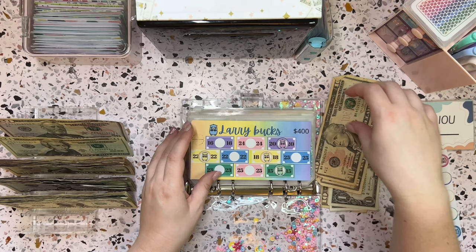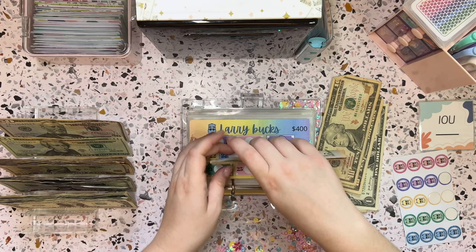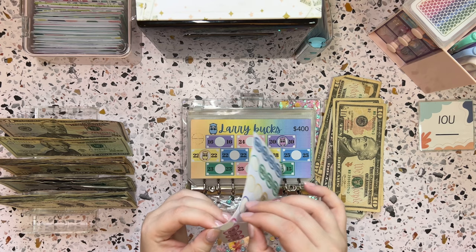And I kind of want to do one more. Why don't I do this pink 25? And we'll just keep it going, you know? So I'll do 10, 25. Like I said, I've got the money and I kind of want to get somewhere on these. So 10, 25 as well. I'm going to do the pink one. Oh, this is my first pink one. Oh, that's so cute. All right, and I haven't done a blue one yet.